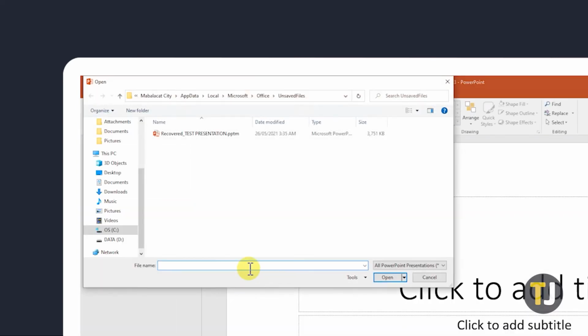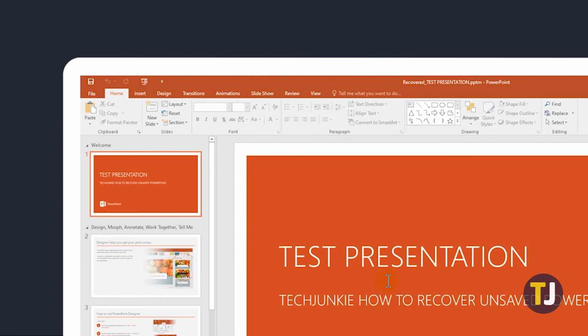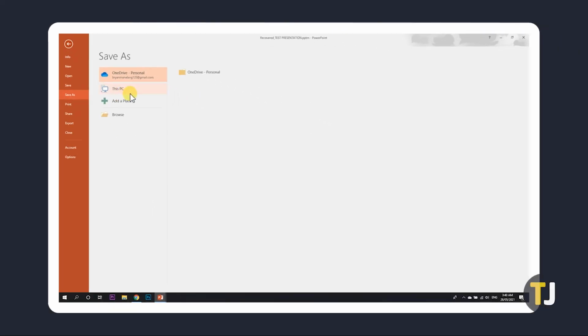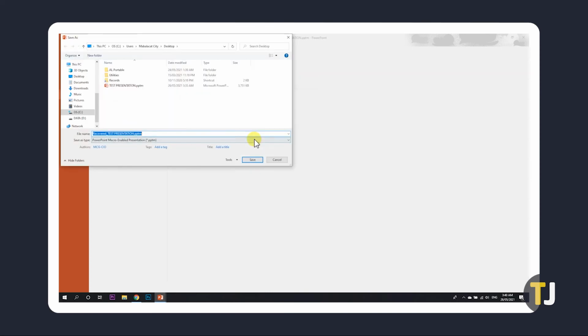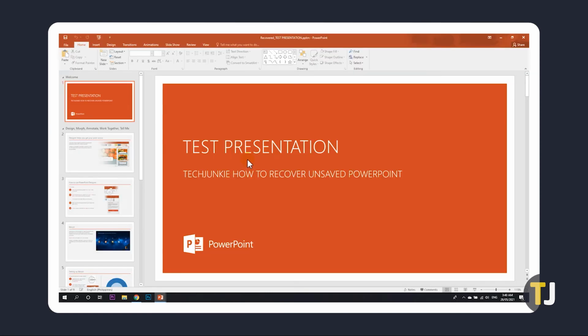A window will pop up with a list of unsaved presentations that the program managed to autosave. Look through the list and find the document that you want to recover based on the file's tentative title or date created. Once you think you've found it, open it to see what the program managed to save. If it's the presentation you were looking for, click File, then Save As to formally save your file as a PowerPoint file. If PowerPoint itself doesn't have an autosave copy of your file, you're pretty much out of luck.